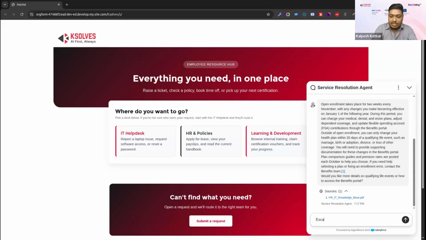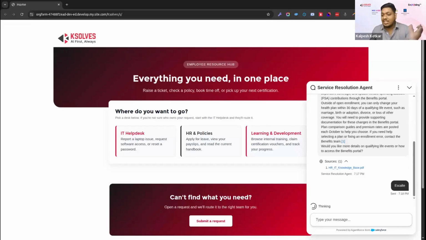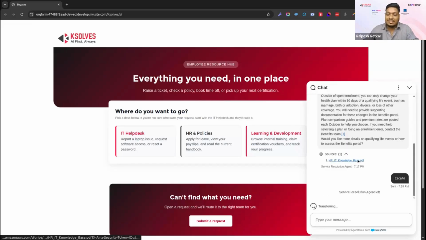So let's say we just want to escalate to the human, we just have to type escalate or transfer. Now whoever is sitting next to this particular agent can pick up that specific request and address it. So that's how your employee agent and service agent can work. Whatever request he is getting inside Salesforce, he has the whole record history of that specific customer. He can get into that specific record and provide the specific requirements.